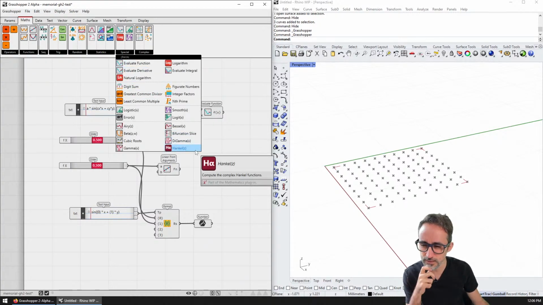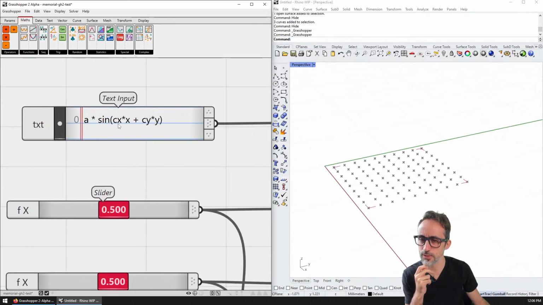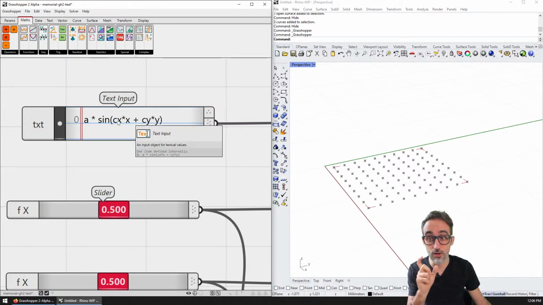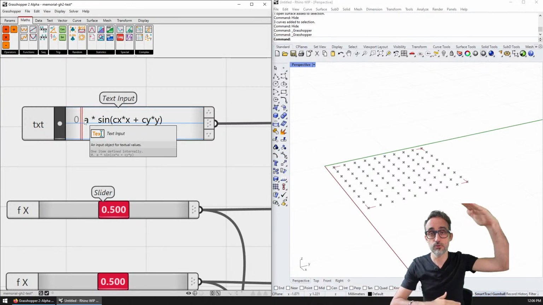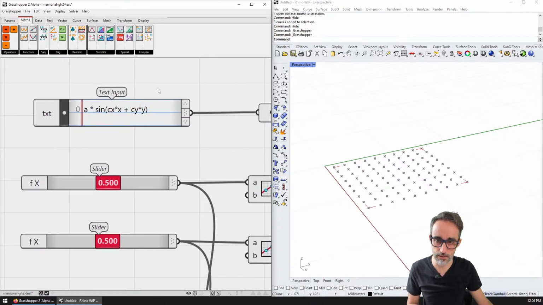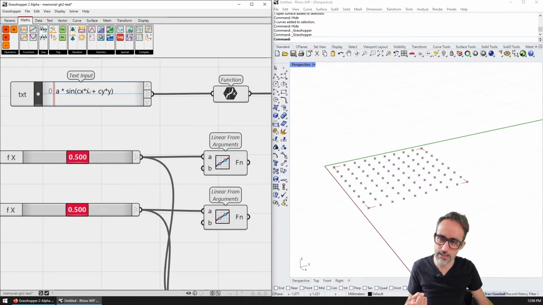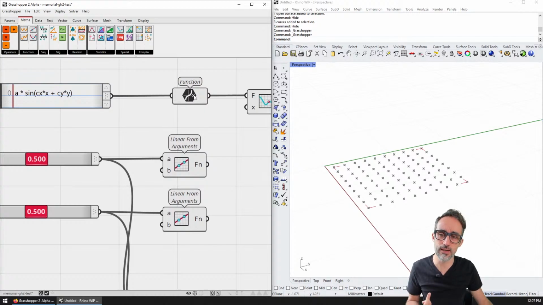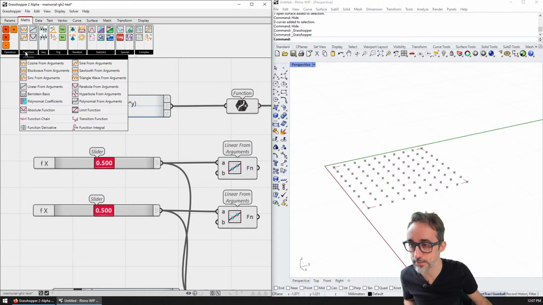But I did not find a way to do that in 2 dimensions, because I wanted to represent this kind of formula where, depending on the x and the y coordinate of the point, I can modify the frequency of each one of those two. I can do the sine wave of the combination, and then I can have an amplitude to control how high or how short those heights are. But it turns out that I could compose the functions and use each one independently, but there was no way that I could do a function that takes 2 different variables. I just could not find this option.